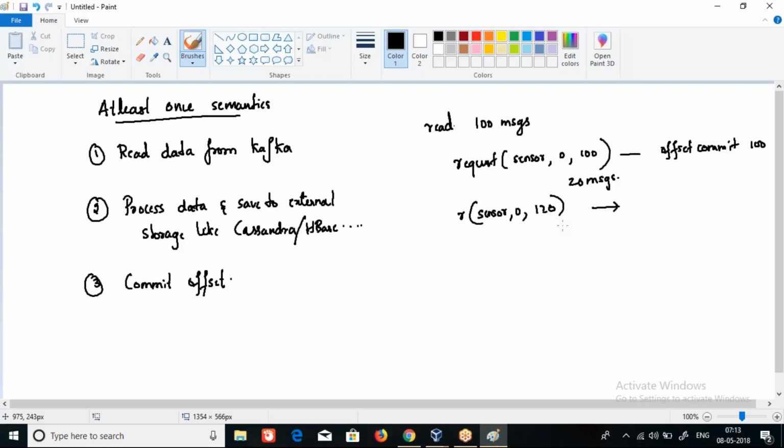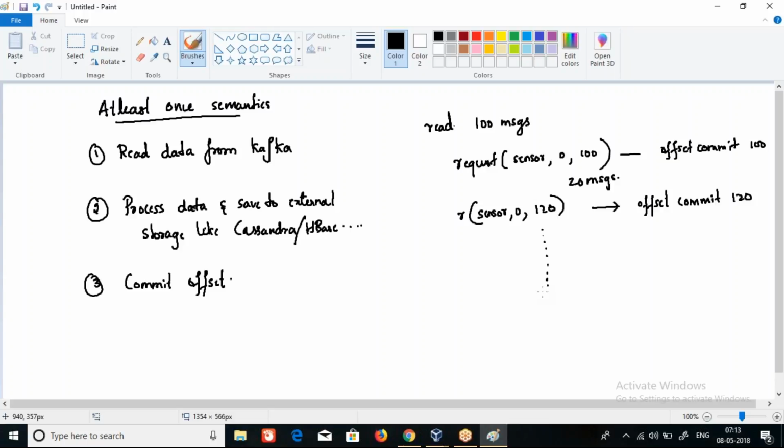You get the messages, you process them and save to Cassandra or some external storage. After that you commit the offset. Here we are doing manual commit, and we say offset commit is 120, and so on we keep on doing here.